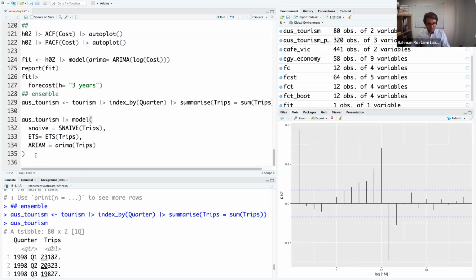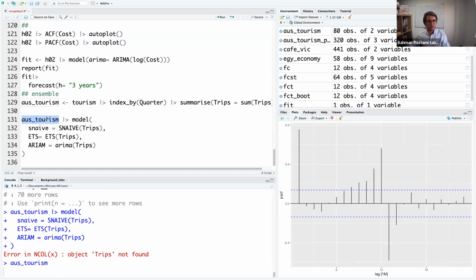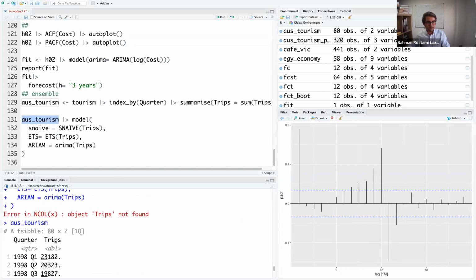So if I run this, sorry, I just misspelled this. You need to remember that, okay? So this is a function name for ARIMA or for any other forecasting model in fable. They need to be in capital letters.